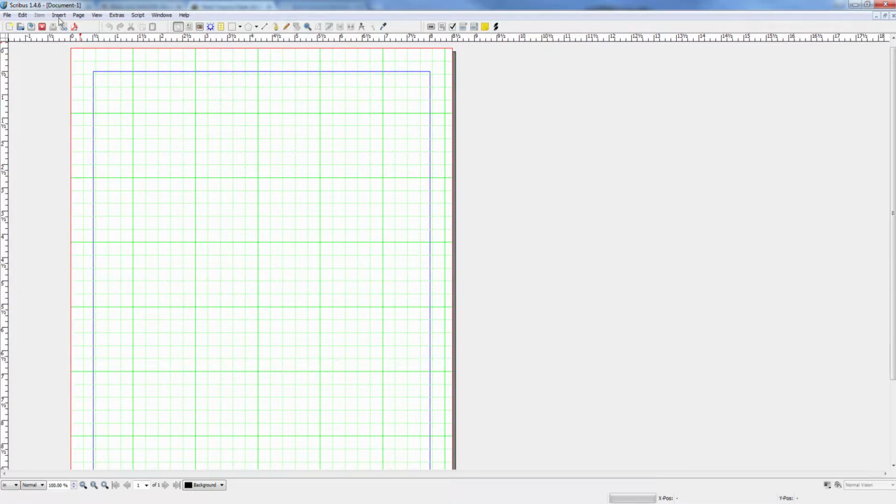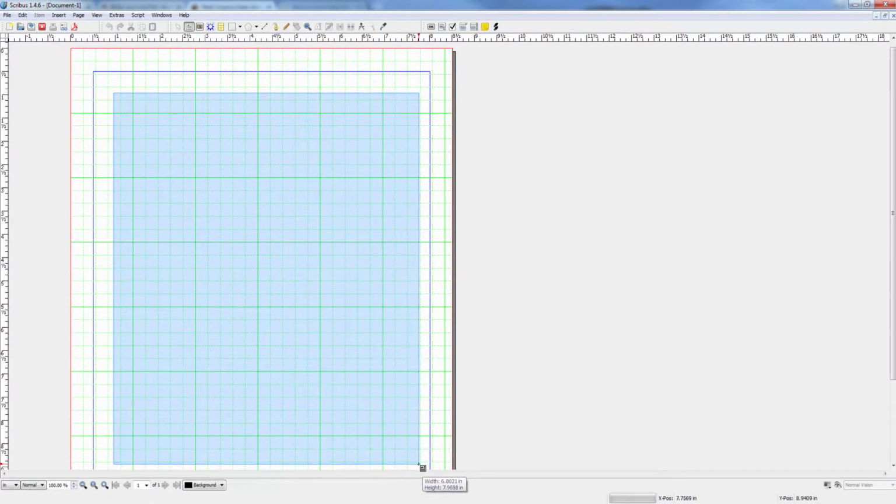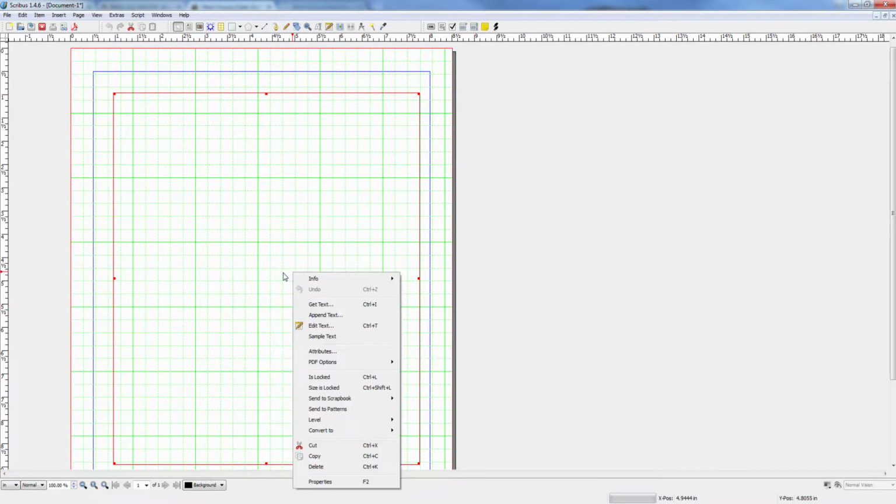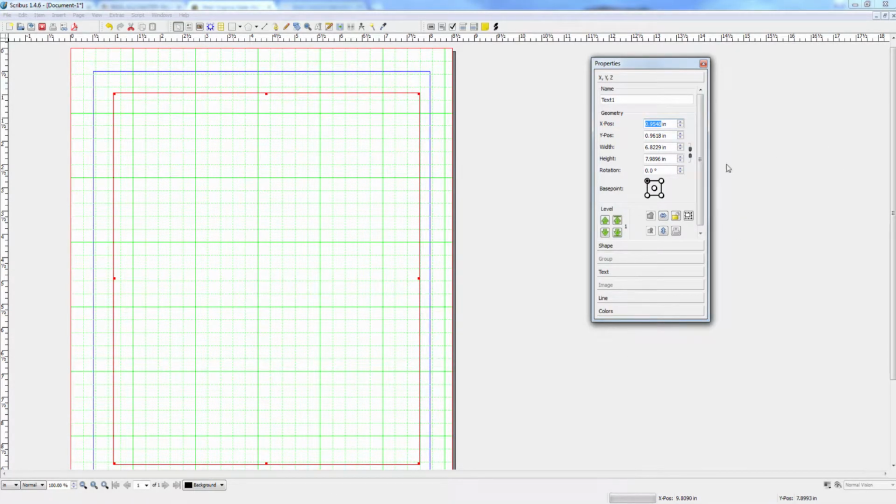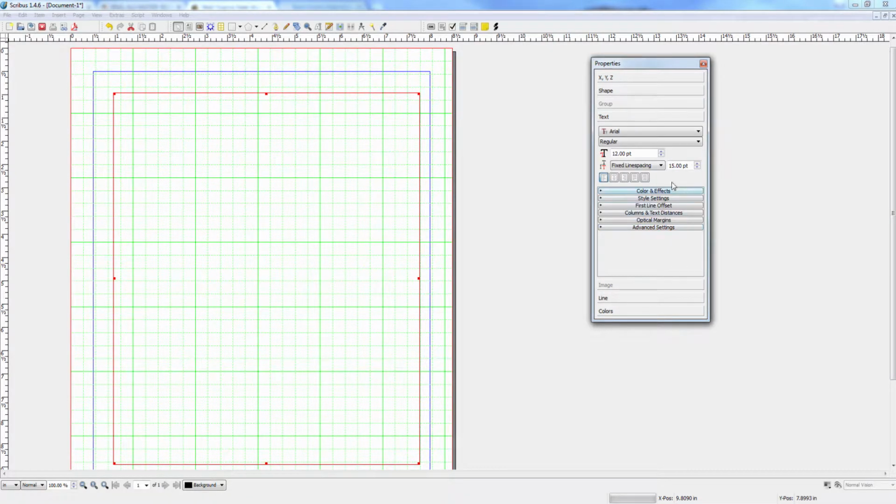I'm going to insert a text frame as I would normally do, and let's edit that text frame. Go to properties, and for the frame itself, let's make the text multi-column by going to text, column, and distance.